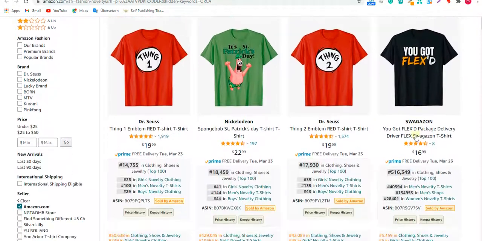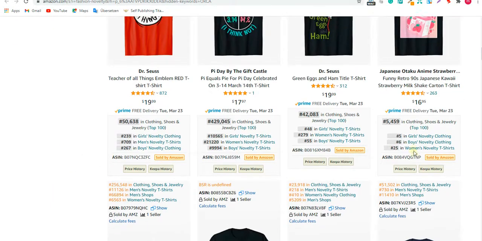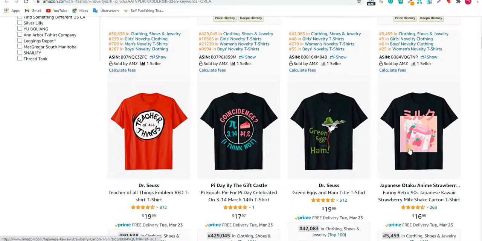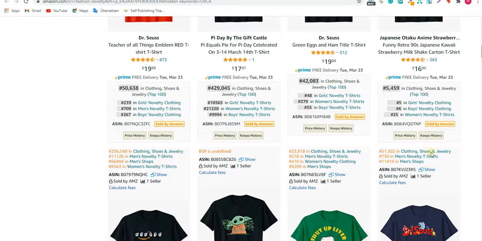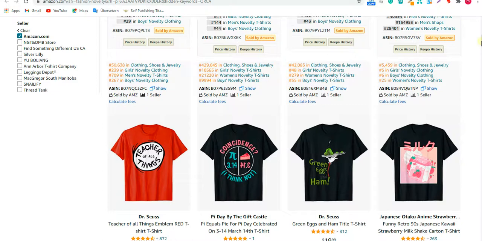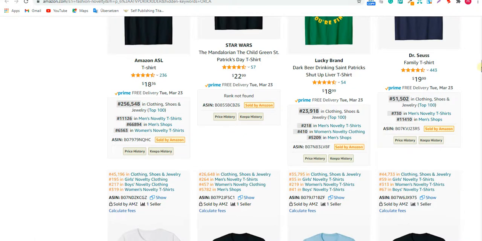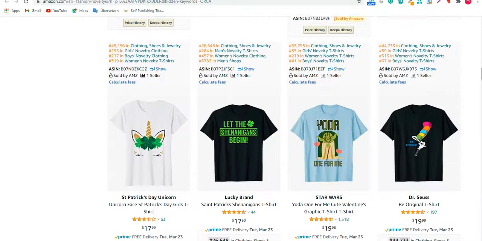So what we're gonna do now to know which t-shirt design is trending right now, which t-shirt is the best right now. Of course, all of these t-shirts will have very good BSR, as you can see, with very low BSR, and they are really having great and crazy sales. But how can we find the best niche with no competition or lower competition, and at the same time high trend, very trendy, with low competition?